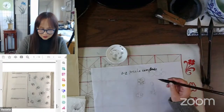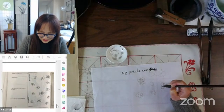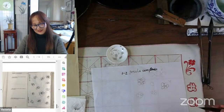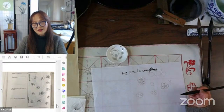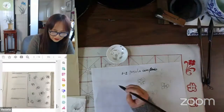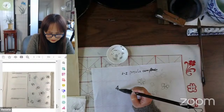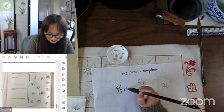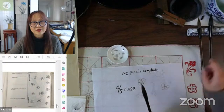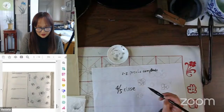If you do it totally closed and round, no, you cannot do that. It's not plum. If it's totally closed, you have no room for the center. Does it make sense? Okay, I wrote here, I don't know my English, I want to say do not 100% close. I mean the petal.